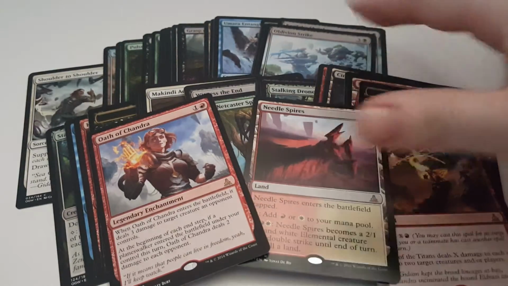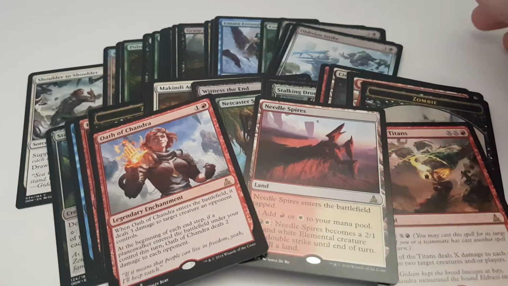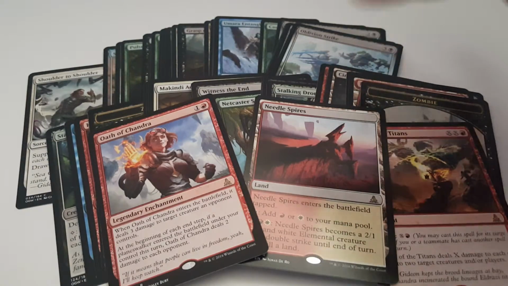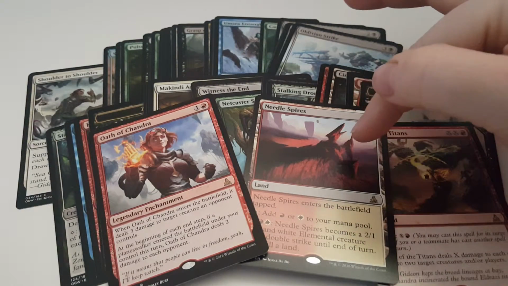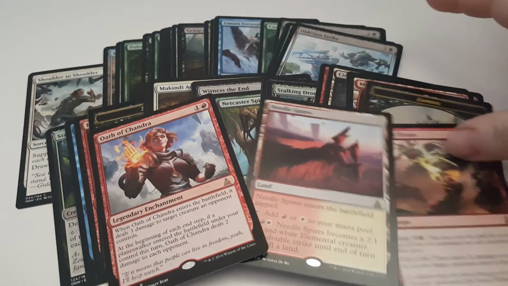Well, these are the cards we got. Some of them are stacked up pretty tight. We did get quite a few duplicates. I think there were only two or three. Our most expensive card today was Needle Spire, quickly followed by Oath of Chandra and Fall of the Titans.